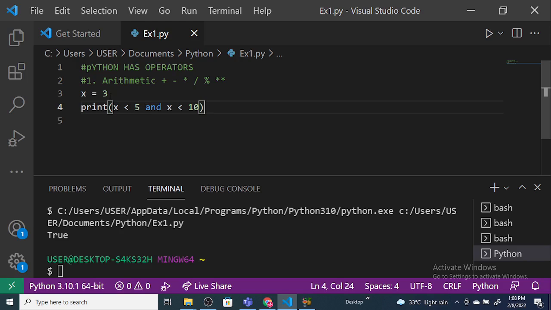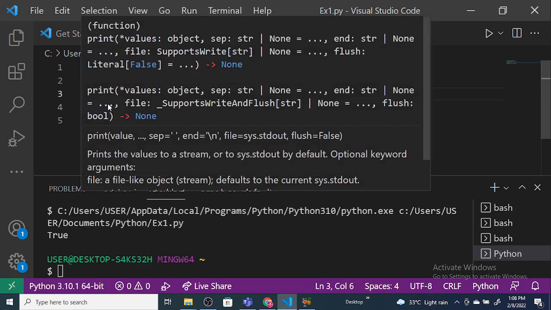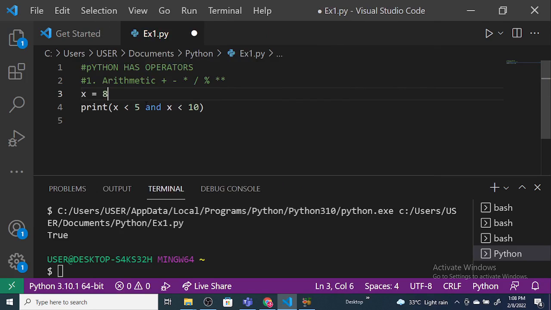Let me run this, good. So s should be less than 5, and then s should be less than 10. If not, and let's say s is 8, this condition will be false and this will be true. Because one of them evaluates to false, we are going to get false.